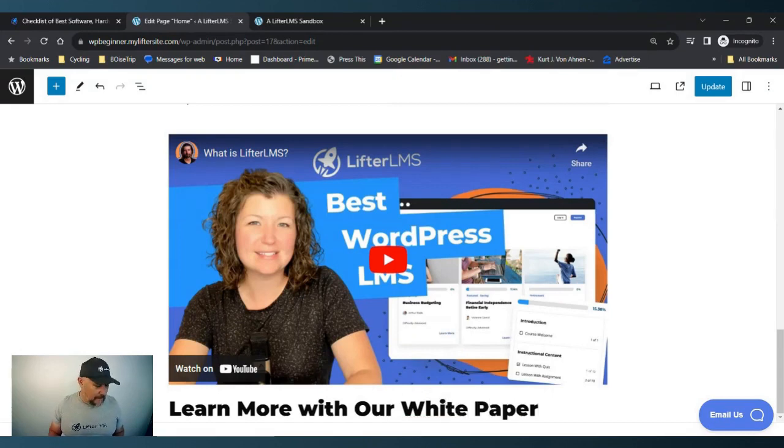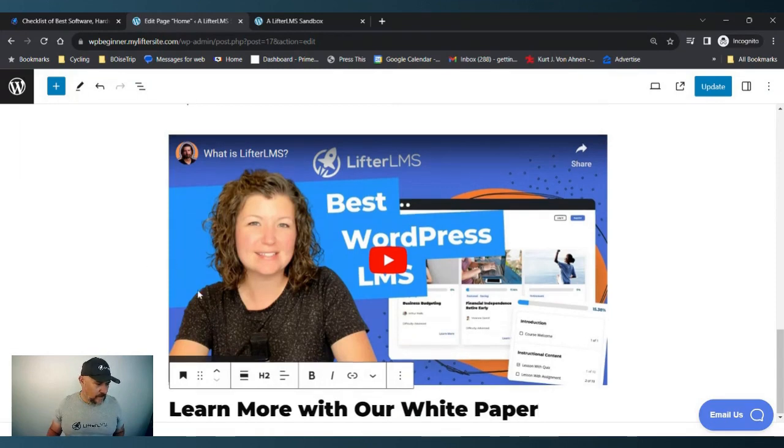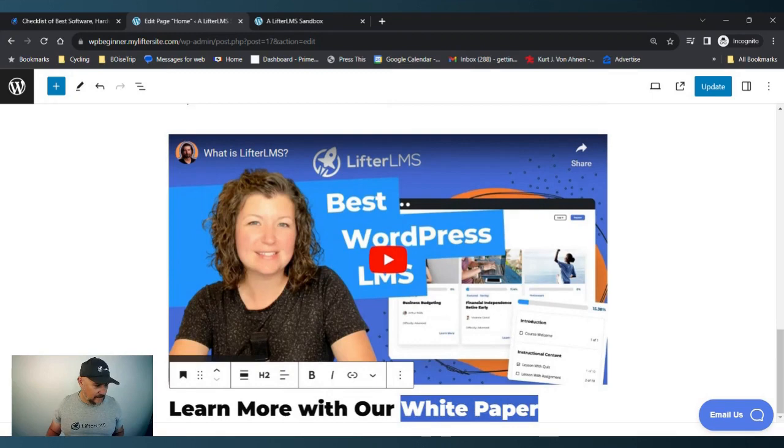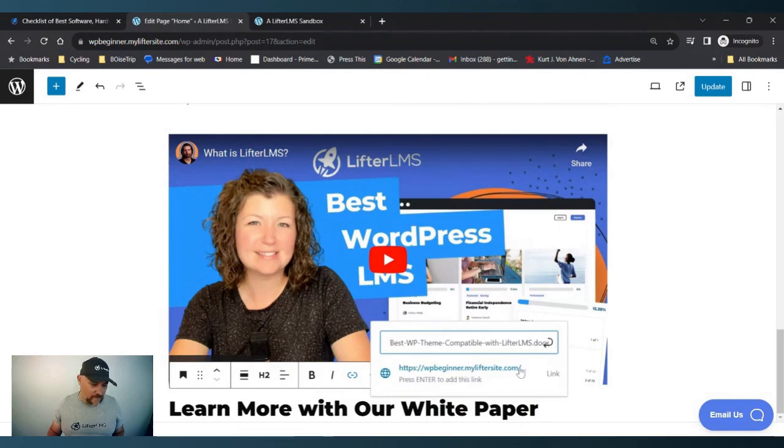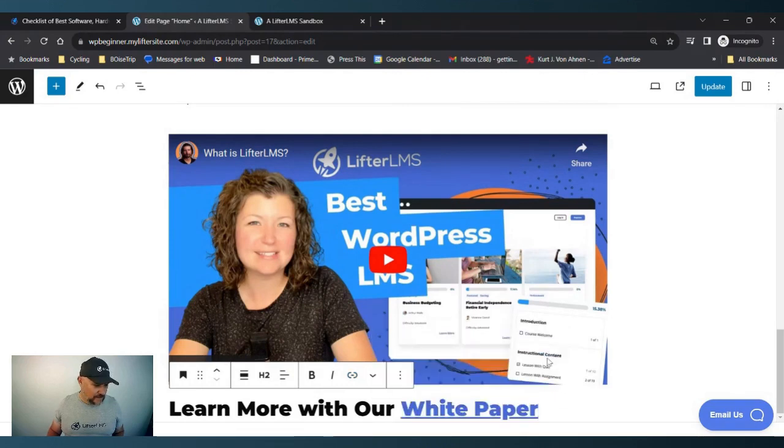Now, what I can do is highlight that, select link, and paste in the link from the media file that we had just put in. And you can see that that makes it a link.